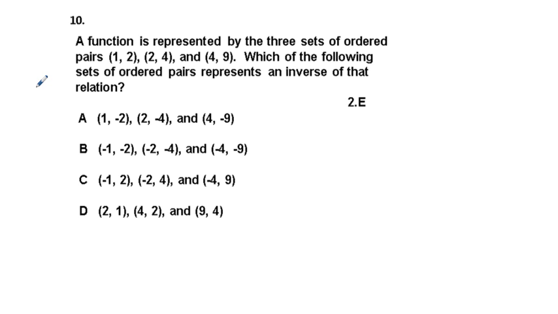Next, problem 10. Now this one really was almost embarrassingly easy. Now we have 3 sets of ordered pairs, and the question is which set of ordered pairs represents the inverse of this relation. Well, we have (1, 2) up here. So to have this point as an inverse, it is going to be (2, 1), which is here in answer choice D. Likewise, we have (2, 4). Well, the inverse of that point will be (4, 2). And the last point, (4, 9). Its inverse will be (9, 4). Our answer choice is D.